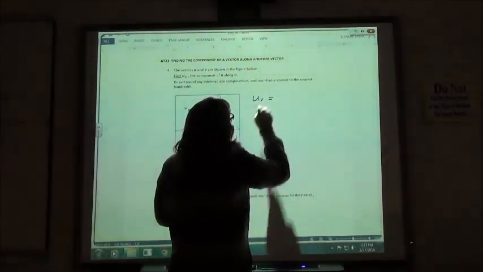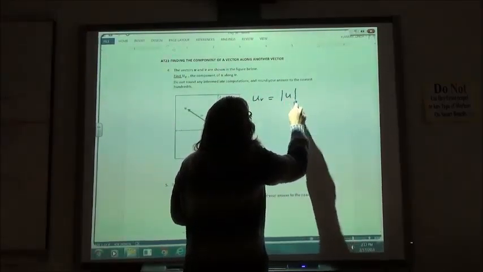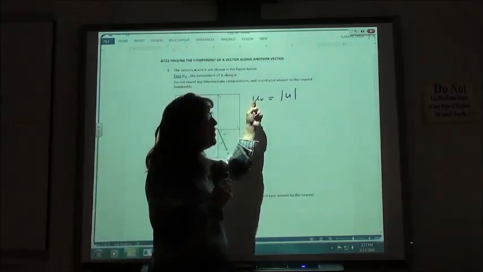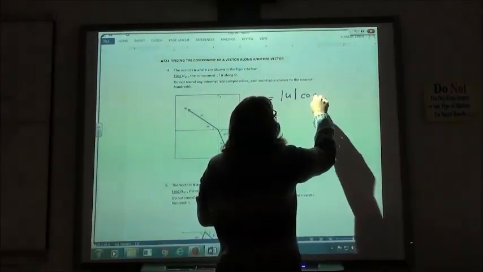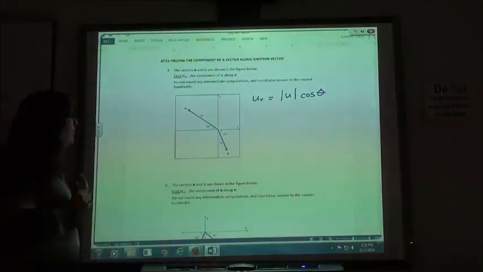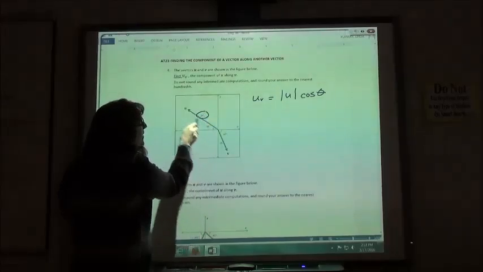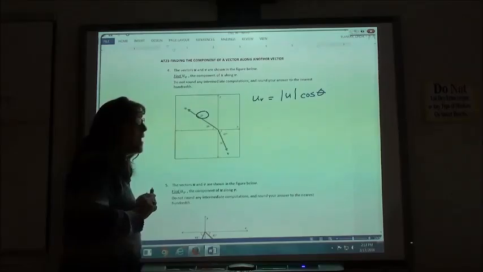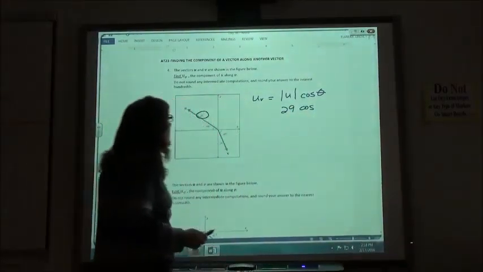So, in order to find the component of my vector, I'm taking the magnitude of u, since I'm doing u sub v. It's always the magnitude of whichever one is first, u in this case, times the cosine of theta. So, we look for the one labeled vector u, which is this one. It already has our magnitude on there. The magnitude of u is just going to be that 29. We want to take that times the cosine of our angle.